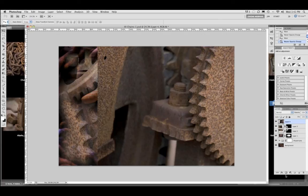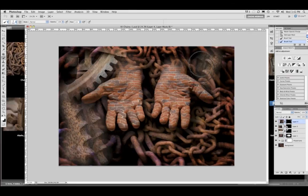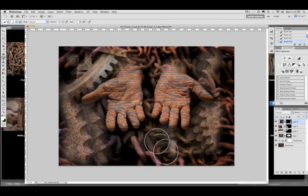Hold down my Option or Alt key. I'm on the right layer, layer number 4. Click New Layer Mask icon. Grab my brush again. I'm still painting with white. Maybe there's a little something down in here that I wanted to get.